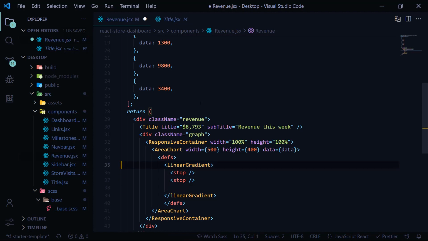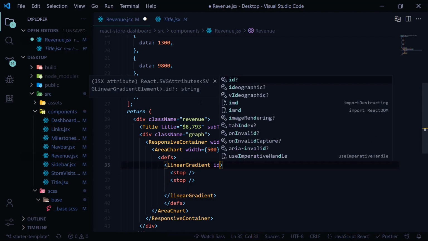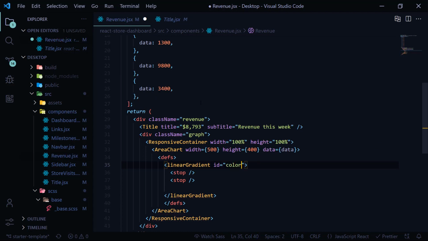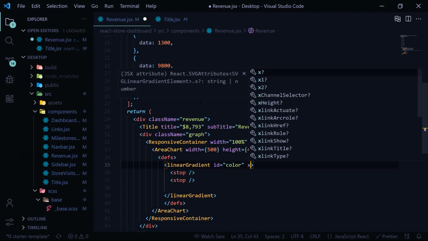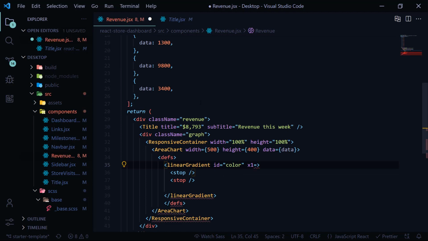We need 2 of these, so in the linear gradient we'll give it an ID of color, x1 equal to 0, x2 equal to 0, y1 equal to 0, and y2 equal to 1. And in the stop we'll give it an offset for stopping at 20%.